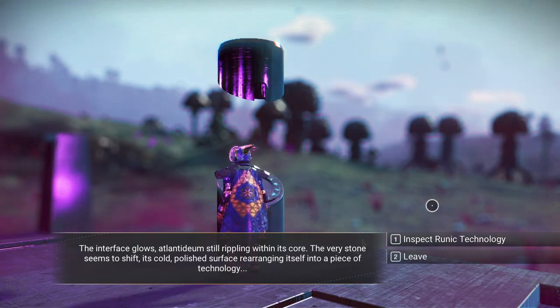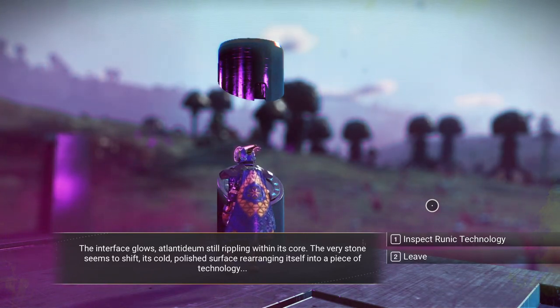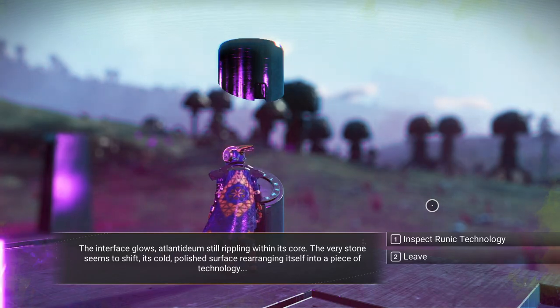Embrace glows, Atlantid DM still rippling within its core. This is new. The very stone seems to shift the gold polished surface, rearranging itself into a piece of technology. Inspect the runic technology.